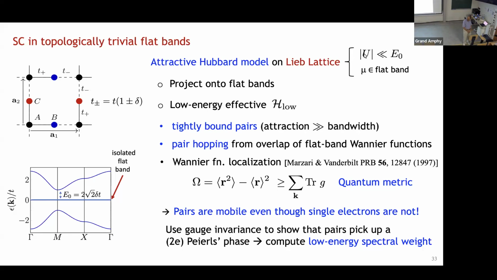Yes. The pairs are mobile because of the geometrical constraint on the Wannier function. But why does this constraint not work on a single electron? So this is a very subtle point which I really don't know how to hand-wave. What we need to do is to write down the low energy effective Hamiltonian. This only has four-Fermi terms, C dagger C C dagger C, or C dagger C dagger C C, right? No kinetic energy.